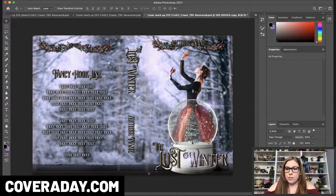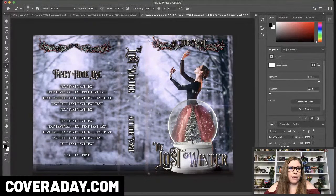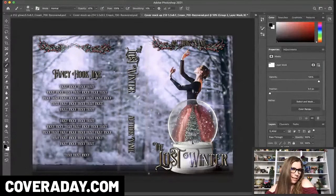So I'm going to come in and I am just going to grab the layer mask that is on, and then with my soft brown brush at 100% opacity, I am just going to start painting that off in certain places so that it is not super overwhelming. And I am going to lower my opacity and just kind of feather that into the rest of this as well, so that it still stands out the way it needs to, but it's not overwhelmingly dark in certain areas. There we go. I like that.